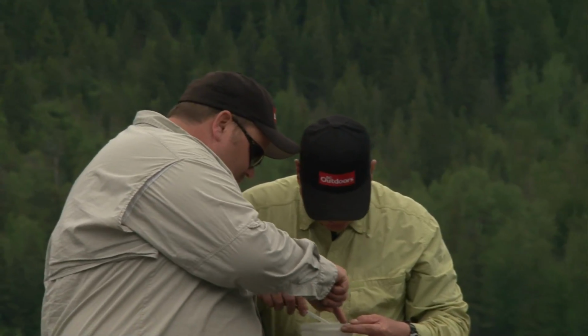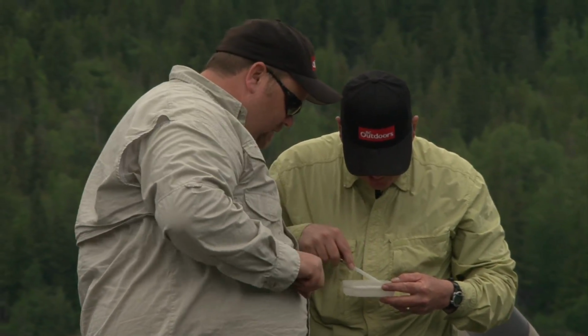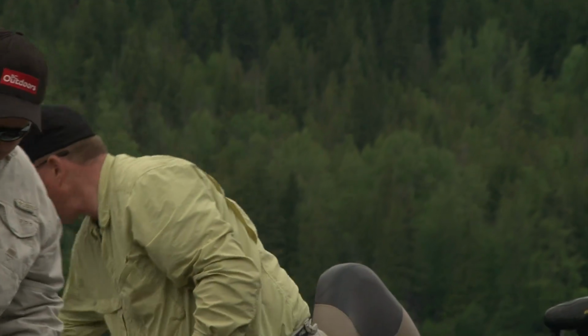And then you can see the red on the hemoglobin, right here, that one there, and this one here. Well, this one I'm looking at too, the one in the corner. So they're little olive with a little red butt, about size 16, 18. But he ate the size 12 Calibaetis, so that's a good sign.